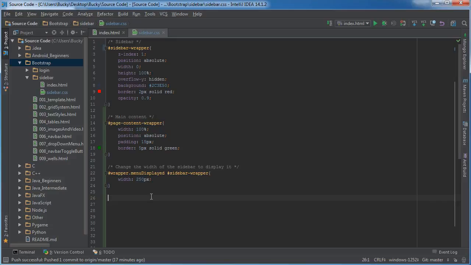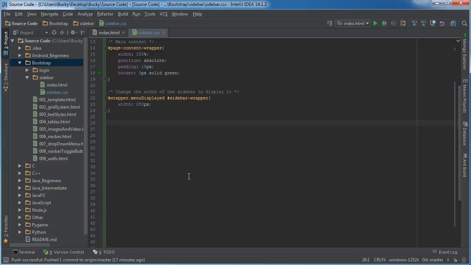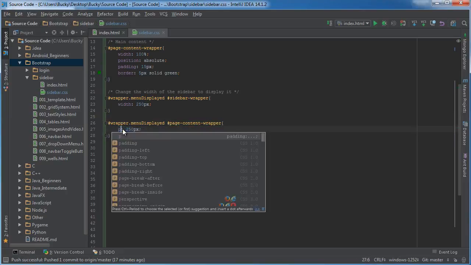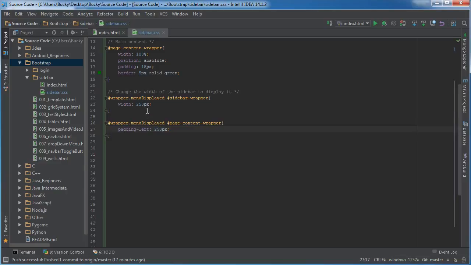So to fix that, actually, you don't even need these stupid comments on every single thing I do. So let me wrapper menu displayed, and we want to change something with the main content. Now for this, all we have to do is give it a padding left.